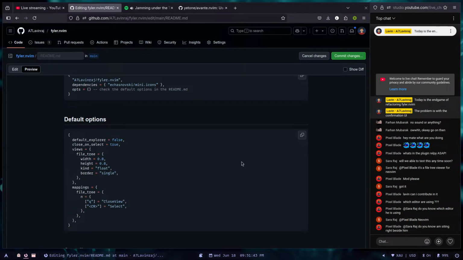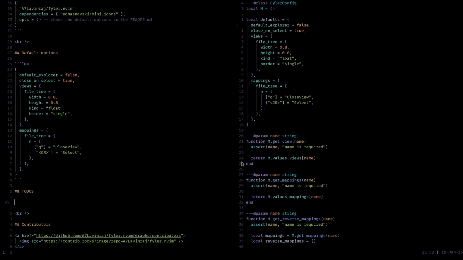Just let me know in the chat if you are able to customize this README to make it more appealing and more informative. Is there anyone? Okay, then.